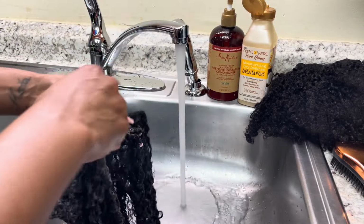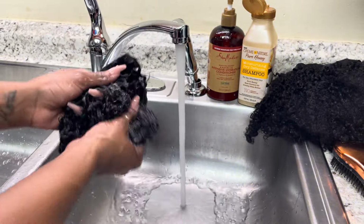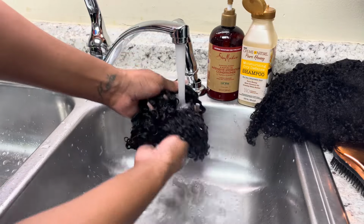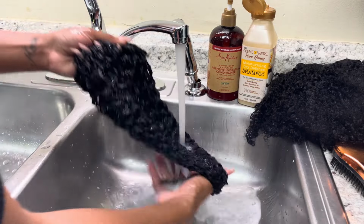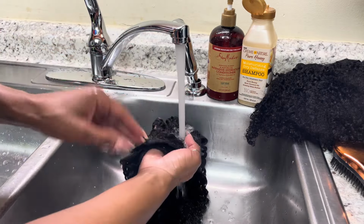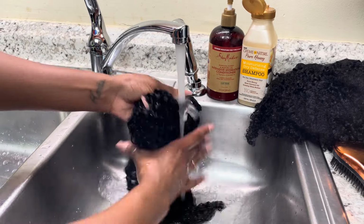Look at these curls. They're so pretty and they're so defined. Like I said, the hair is extremely soft and this hair, not gonna lie, is overall the best vibe. I have gotten so many compliments on this hair. I've been wearing it half up, half down, but for today's video, I'm definitely going to do a flip over method so you guys can see how the hair works, how full it is, and how it blends seamlessly on your hair.